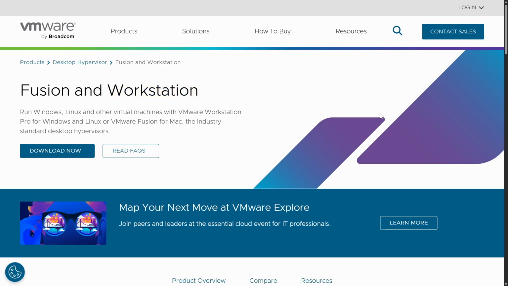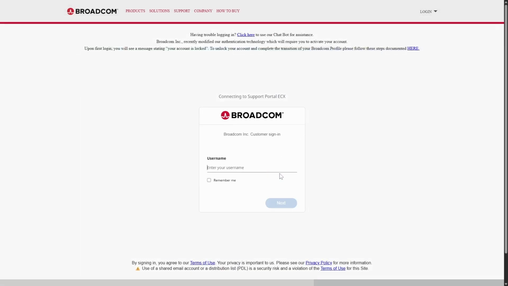On Mac OS hosts, VMware's equivalent product is VMware Fusion. Now, Fusion was also split into a Player and Pro editions in the past, but now Fusion is completely free for everyone as well. And so if you're on Mac and you're not using an Apple Silicon chip, Fusion is an excellent choice here as well. And so I'll have the links for VMware referenced as well. But you'll just need to create a Broadcom account, I believe, in order to download the actual VMware installation binaries.